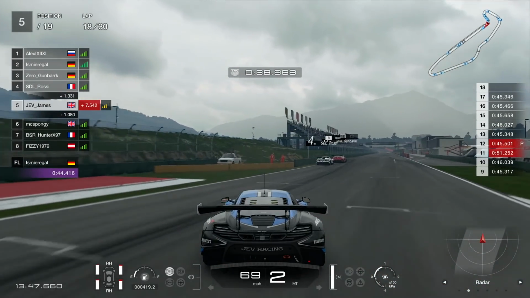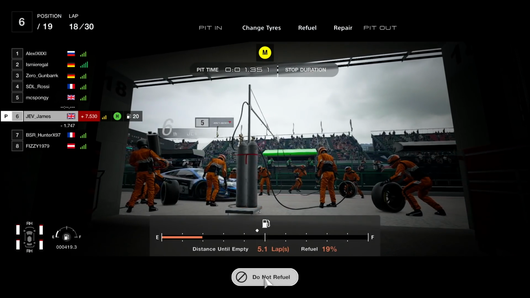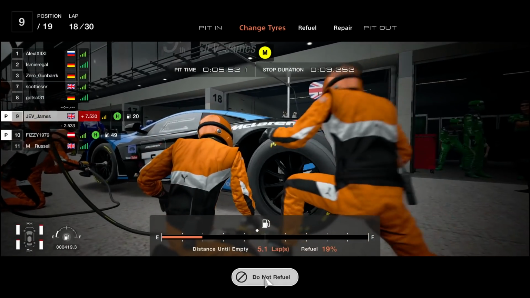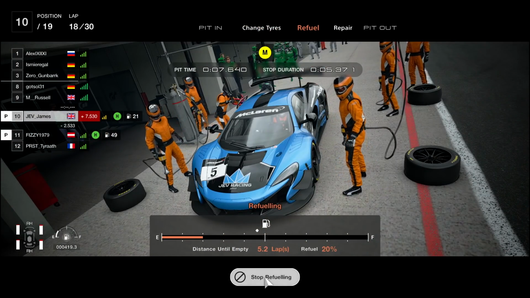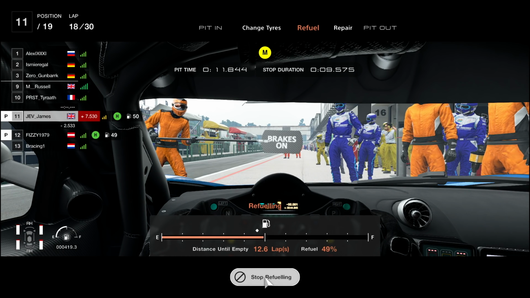But here we go, the gap just increased a little bit and we dive into the pits at the end of lap 18. So there are 12 laps to go, and you're going to see how much fuel we're going to put in, obviously changing back onto the medium tyres. And here we go, once again, I put in a little bit extra: 13.5 laps of fuel. 13.5 laps of fuel, and there are only 12 laps remaining. Very simple. What's going to happen?